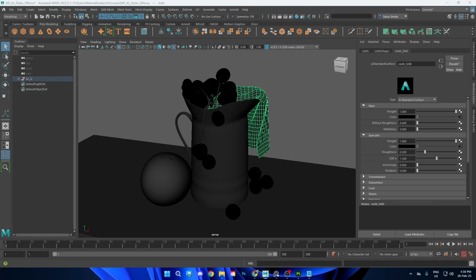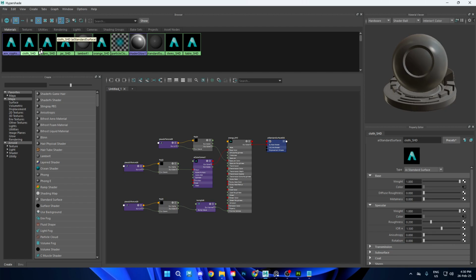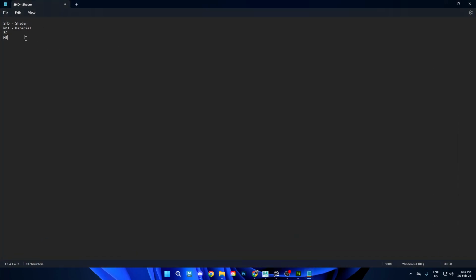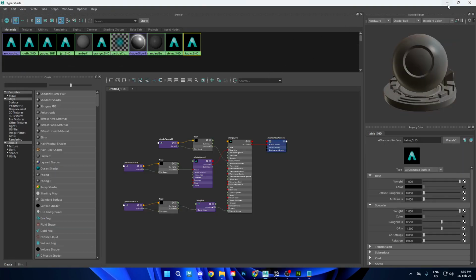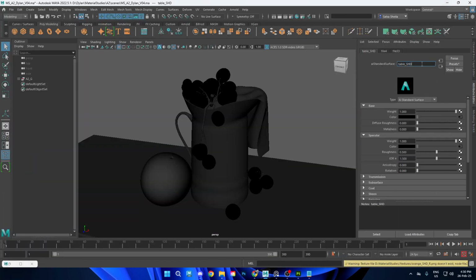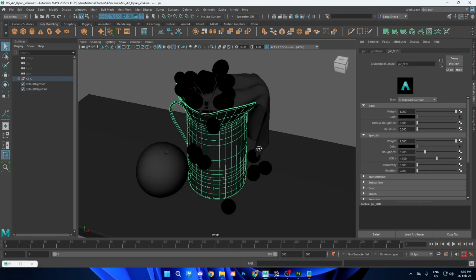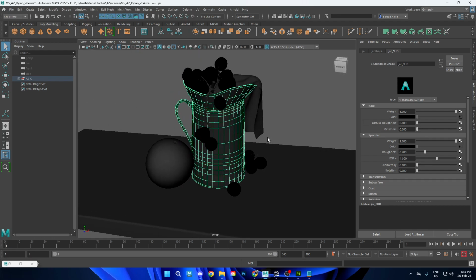So inside the Hypershade, you can easily see which one is the shader or which one is the other. Like maybe we have a project doing FX, VFX, or some different things, you will have different naming. So make sure you are using this extension. For my class, I think you guys all use shader. But since I already gave you the file with the material assigned, just to let you guys know.